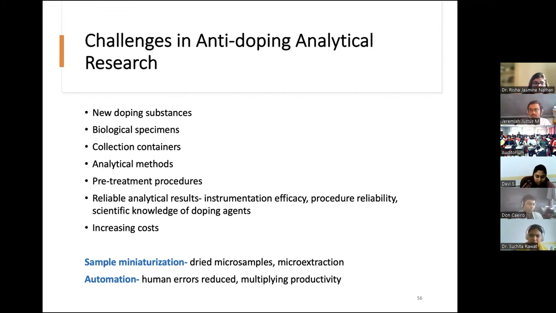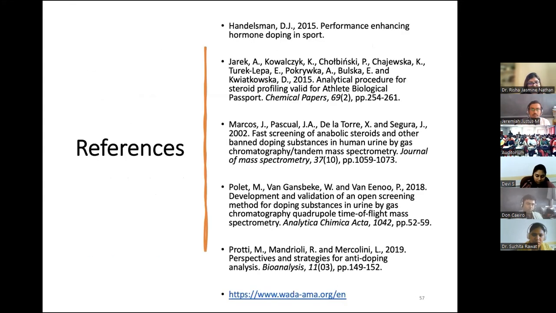Lastly, we are moving to automated techniques because, of course, we need to reduce human errors. But I'm not sure if that is very good for all of us. Nonetheless, do not be worried. You need humans to run these machines also. Automation cannot realistically be fully automated. Of course, it can be digitalized, but that digitalization also needs to be done by a human. They say that machines make fewer errors than humans. That's debatable anyway, but it will also multiply the productivity. And that's all about today's presentation.